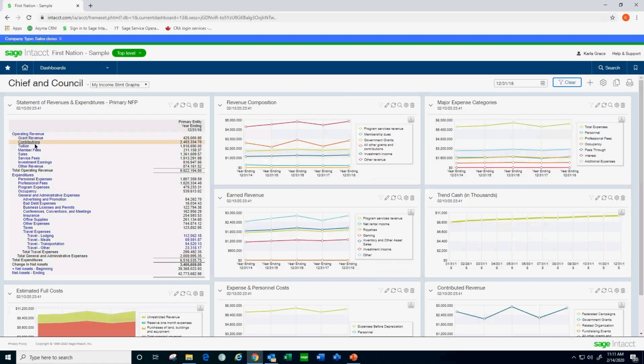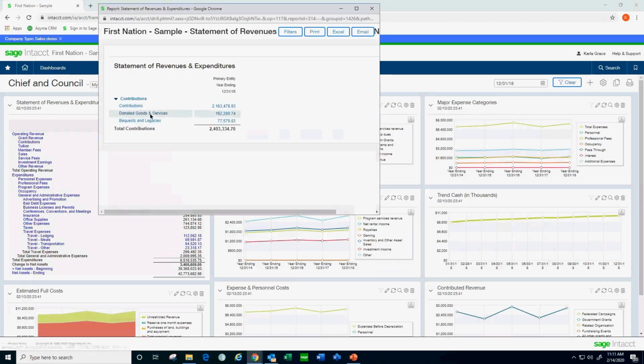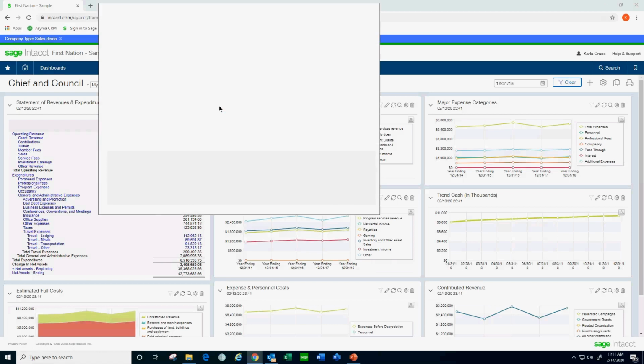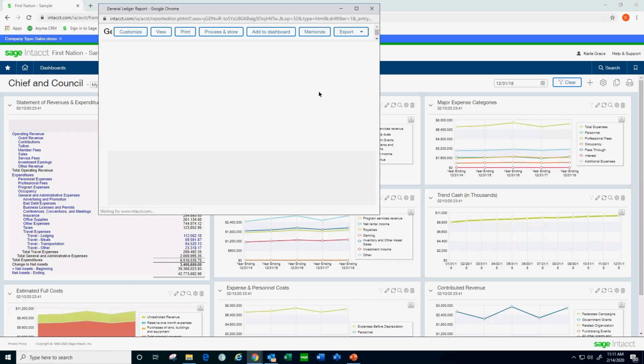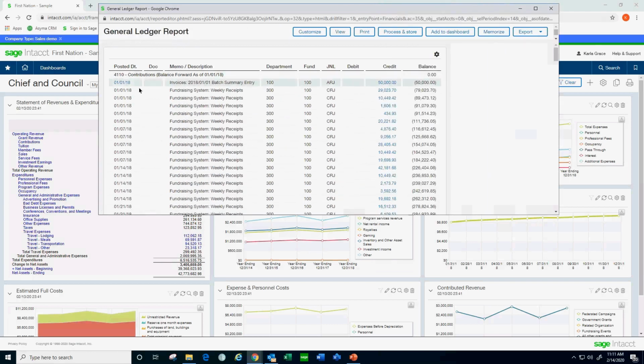But remember I was talking about this drill down. Inside of here, if I want to take a look at contributions, I can just click on it, right? It opens up the contributions. I want to say, hey, what's going on with that? And I just keep drilling down into the detail in this world. So inside of here, you can say, okay, I've got a whole bunch of batches, or let's take a look at this particular item.